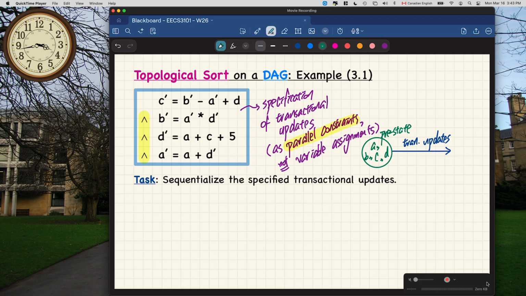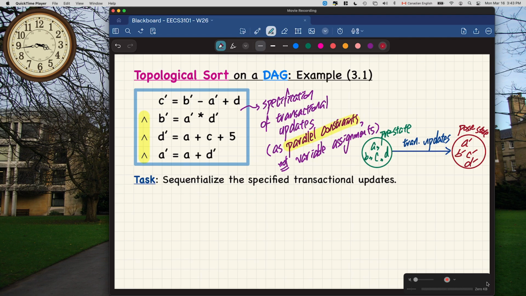It's called the post-states. It's like a precondition and postcondition. Precondition should be satisfied before the algorithm is executed, and postcondition should be satisfied after the algorithm is executed. So this part here is the post-states, in which case we have A prime, B prime, C prime, and D prime.